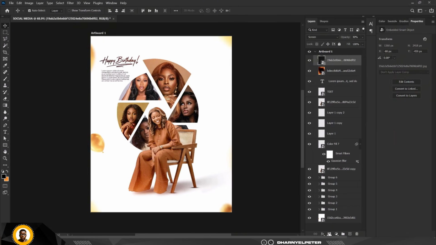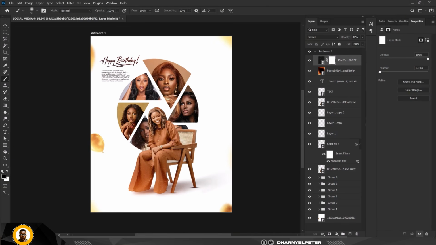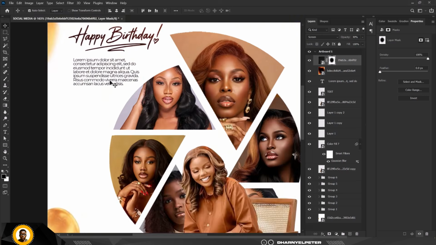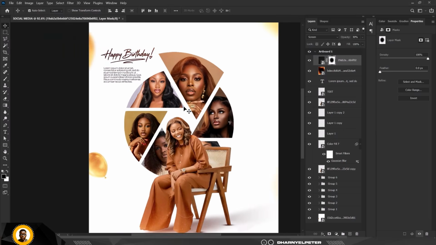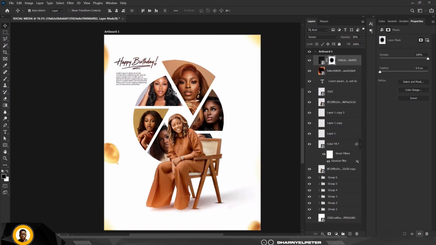So click on the layer, click on the mask. And then of course, I'm going to erase from areas that I don't want that effect to be visible in. And there you have it, easy peasy.